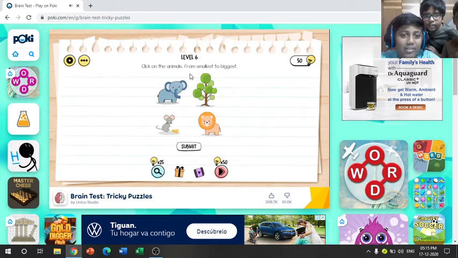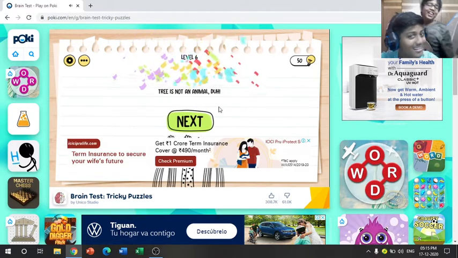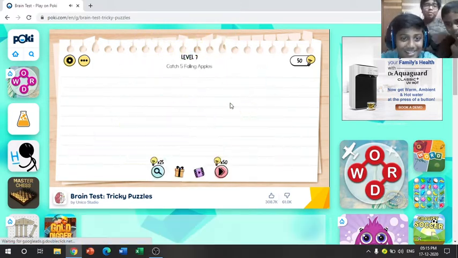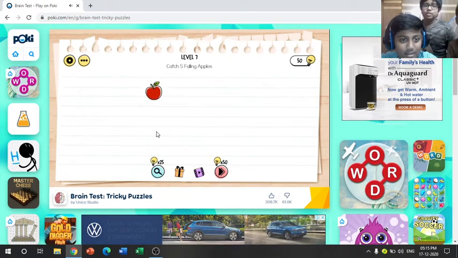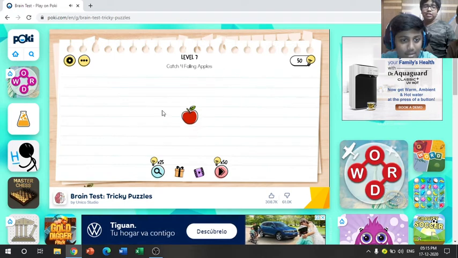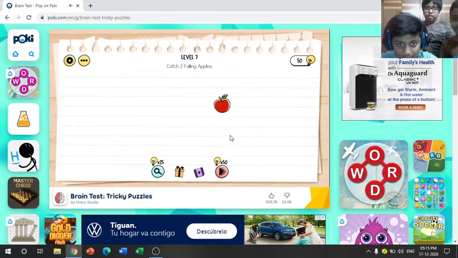Click on the animals from smallest to biggest. I know. Rat, lion, elephant, tree. Tree is an animal? No. Oh, not like that, small brain, you're bad. Oh, cat. The falling apples. Only the falling apples, not the coming. No, not that. Hey. No. You. No, why? You're very bad at this game.